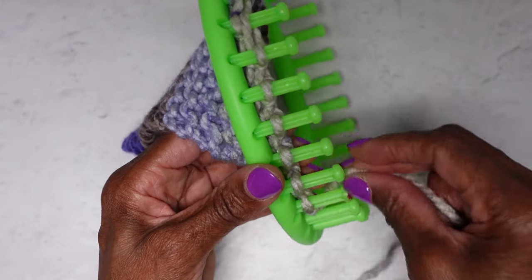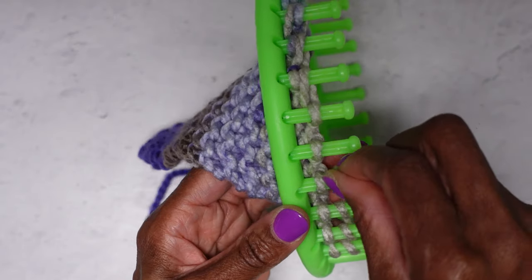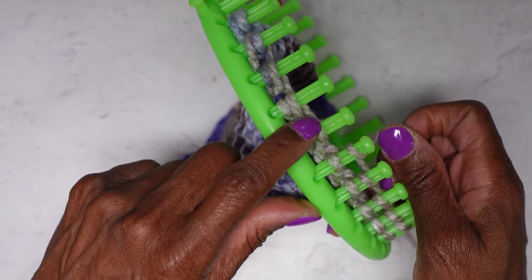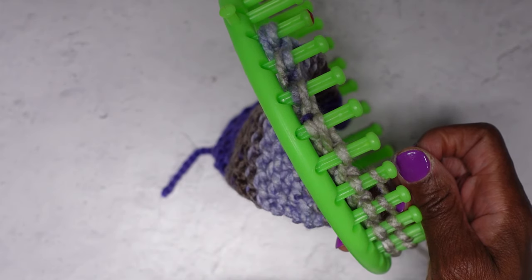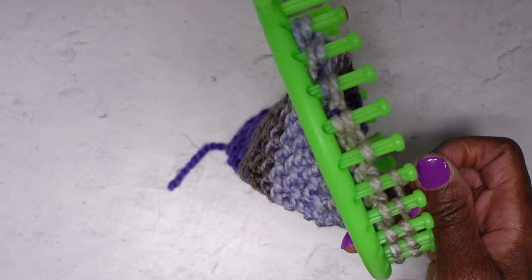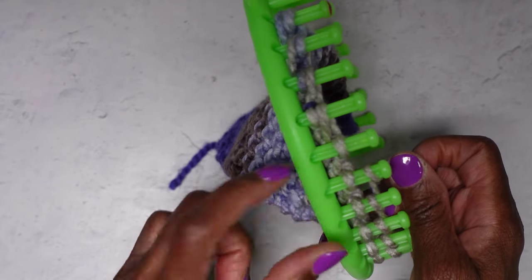So we're going to e-wrap, e-wrap, e-wrap. We're going to stop when we get to one that only has one loop on it, which is going to be this one now. We're going to stop there because we did all of these, and we have two yarns going across each of those pegs. So we're going to stop there. We're not going to e-wrap that one.